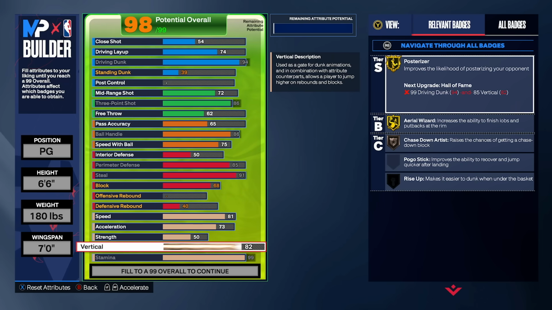I'm gonna show y'all when I show y'all my animations and my jump shot and everything. But with an 82 vertical, you get a ton of contact dunk animations that your player will reach into his bag and pull out every time you do a stick meter dunk.